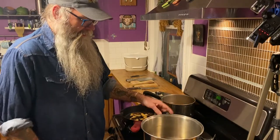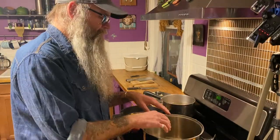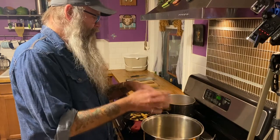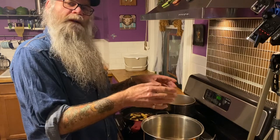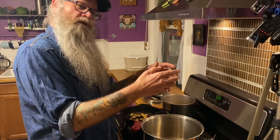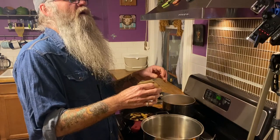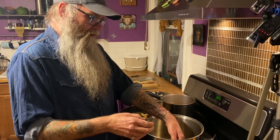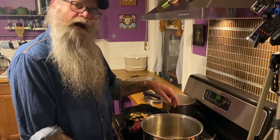So as we wait for this pot to heat up, we're gonna put the dry ingredients in here and let it smoke for about 2 to 3 minutes before we add the broth and the onions and the ginger. What this does, I think, is open up the flavor, gives it a pleasant aroma. I was gonna say smell, but that sounds off. Let's use the word aroma. It opens up a little bit, gives it a nice aroma, also opens up the flavor for the pho when we get there.